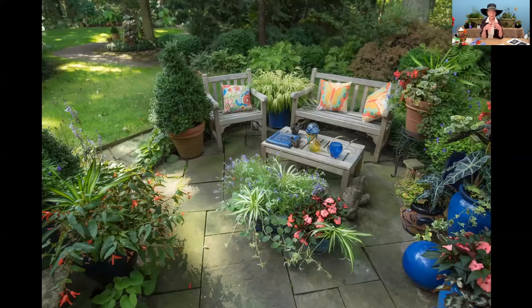And I try to change it up each year so that I can share with you what I am doing. And I used a lot of New Guinea impatiens this year, and I used some of the variegated geraniums, plus a few of the regular geraniums. They did quite well for me. They were not in full sun, but they did beautifully. And in the lower container, I have spider plant.